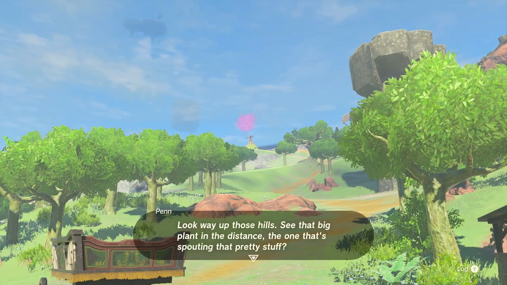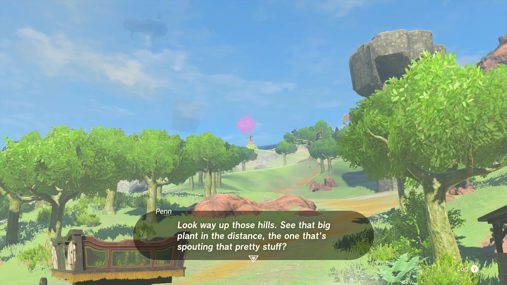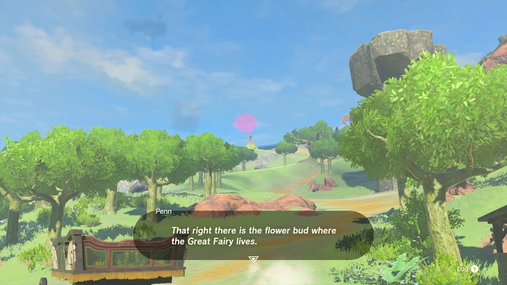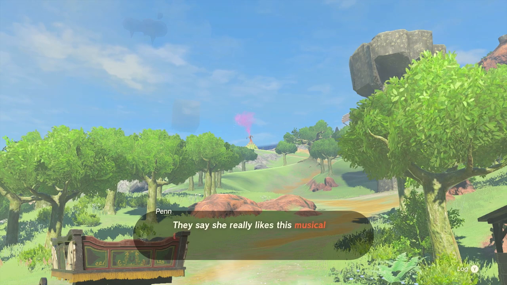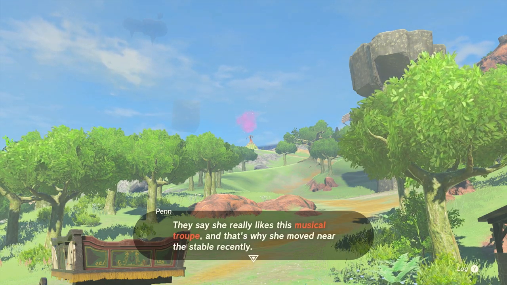Look up, or look way up those hills. See that big plant in the distance? The one that's spouting the pretty stuff? That right there is the flower bud where the great fairy lives. They say she really likes this musical troupe, and that's why she moved near the stable recently.